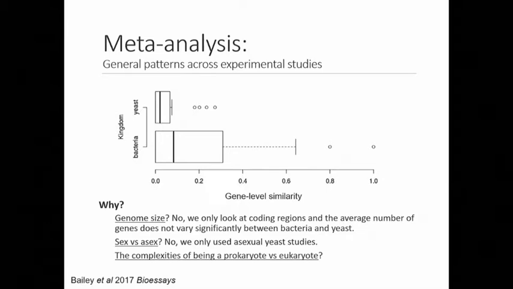A question that people ask often about these data is, is it maybe a difference between sexual and asexual reproduction? But no, the yeast in these studies that we looked at were all asexually reproducing. And so we're thinking, well, maybe it's just something to do with the differences between prokaryotes and eukaryotes, but it could really just be something to do with the different ways that we are running experiments with Saccharomyces cerevisiae versus bacteria in the lab. So again, this is all just Saccharomyces cerevisiae. So maybe there's just something fundamentally that we're doing differently when we're running experiments in the lab with these.